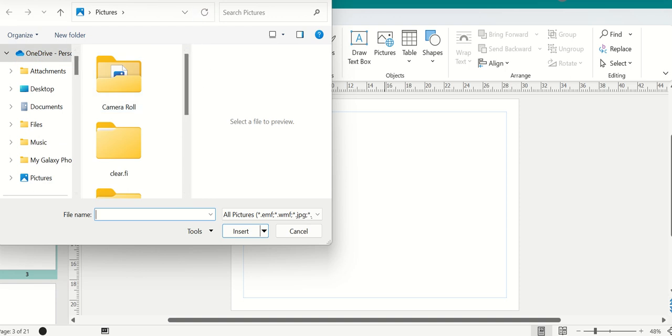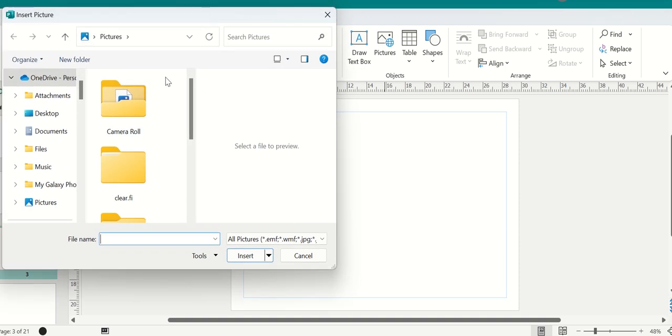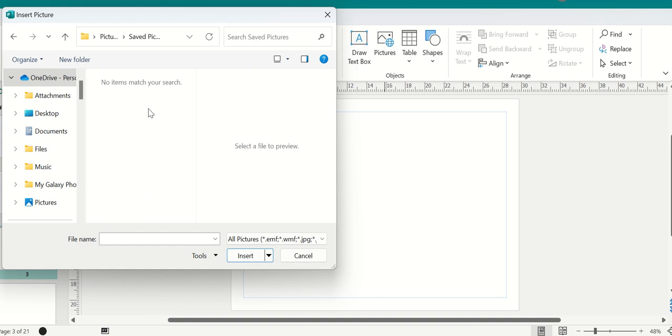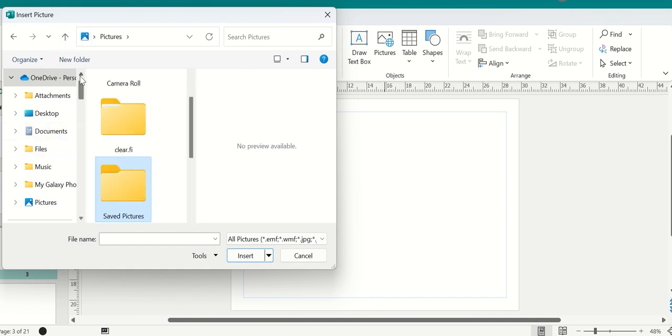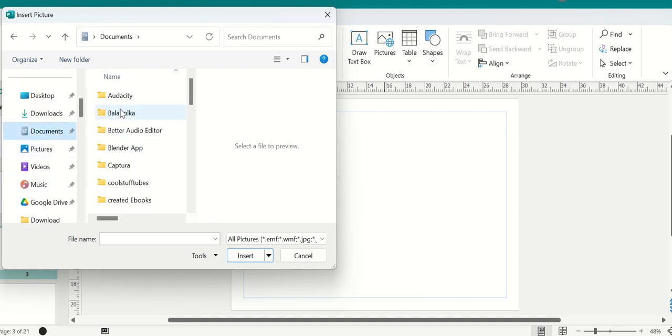And there you have it. And then you can search for a picture. Now let's say, for example, I have pictures in my system. I just have to search for the pictures and look for where I have those pictures to insert them. So I'll look around if I have something on my system.